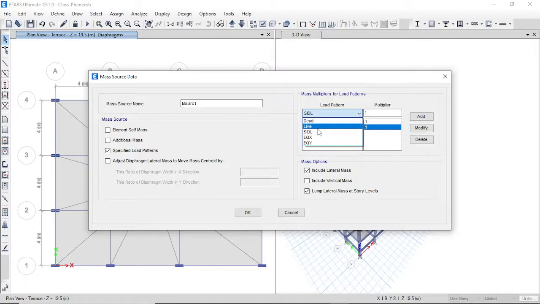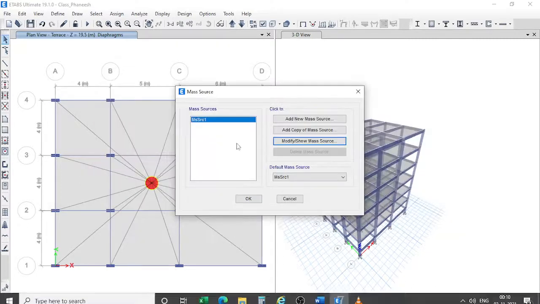Coming to live load, if live load intensity is less than 3 kN per meter square, the multiplier will be 0.25, that is 25%. If it is greater than 3 kN per meter square, we need to consider 50% of the live load. Since it is 3 kN per meter square, I'll consider 25%, so 0.25. Click on add and OK.